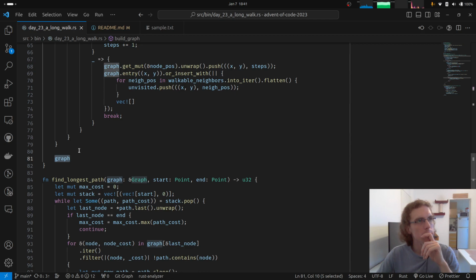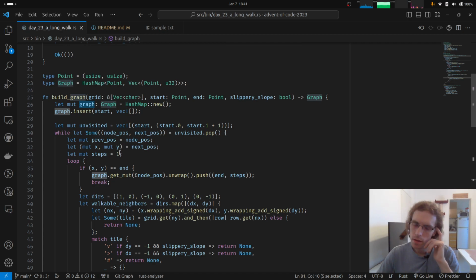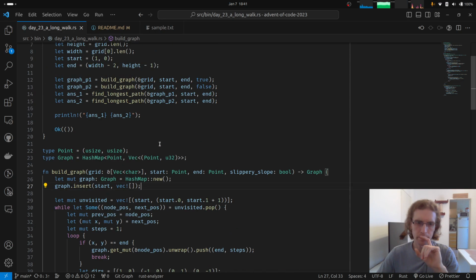But I don't know if that would be simpler than just creating the graph itself in the shape that we want. We would need some sort of mapping still, like some sort of hash map for what are the indices that correspond to each point. But I think that would work. By the way, this is the grid.